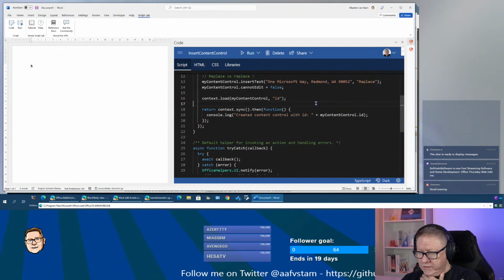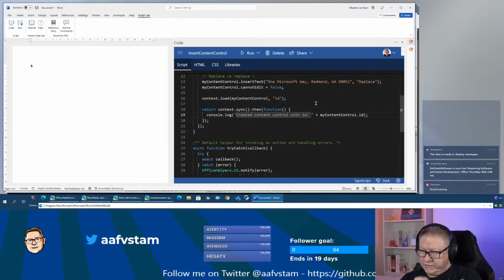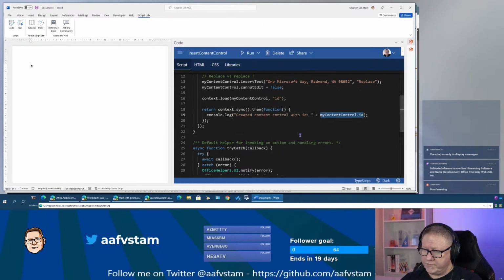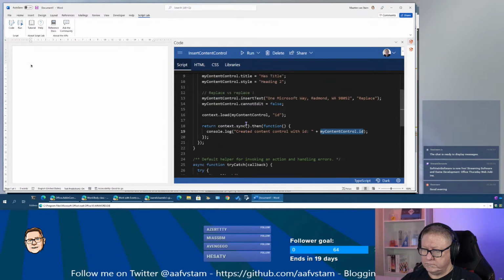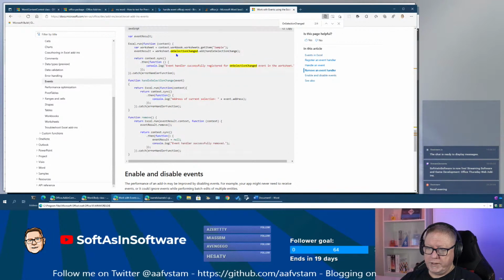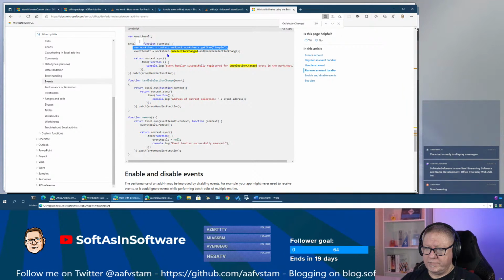Context load. Created content control with ID, my content control ID. If we compare to this, then the content control is selected there.